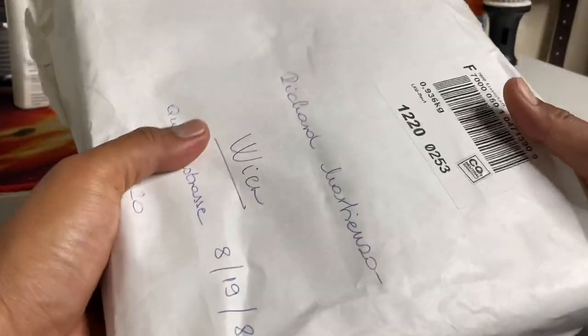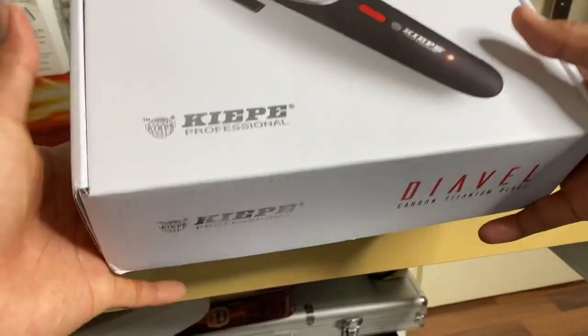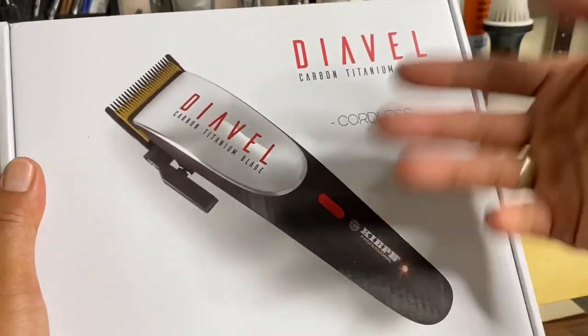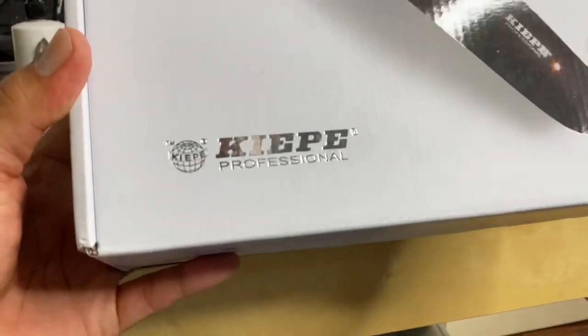So ito na nga, mga boys. So this is our new package. So it's Kiepe Professional from Italy. So let's take a look at the box. Okay, so you have here the clipper, the picture of the clipper. So it's cordless, Diavel carbon titanium blade from Kiepe Professional.